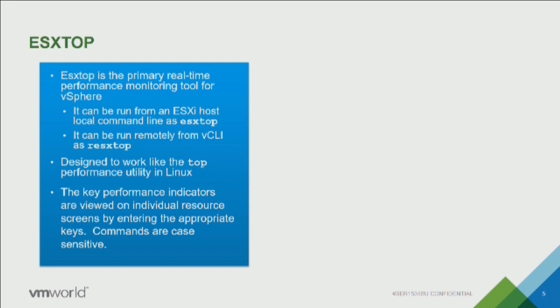For those of you who have worked with vROps before, you've probably heard the term KPI. For those of you who haven't, these are the key metrics relative to each Core 4 resource that we want to focus on. So when I talk about CPU and RAM, I'll tell you things that when you go into ESXtop are going to be immediate indicators of resource constraint or concerns for you in your environment.